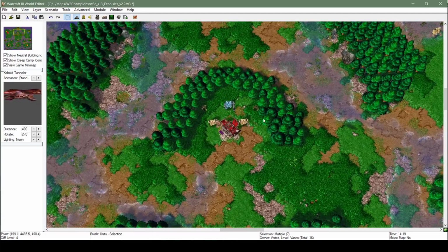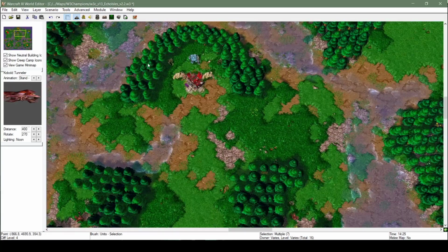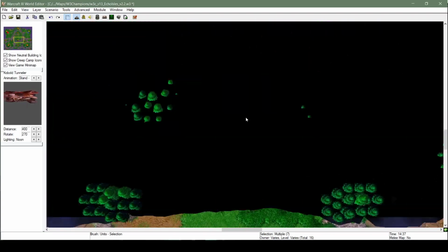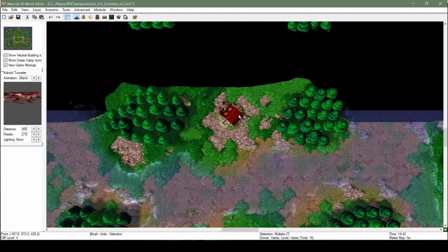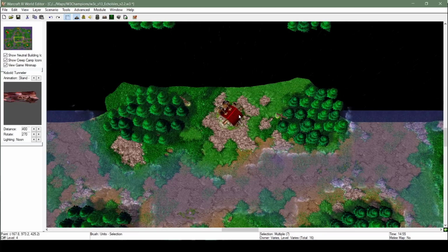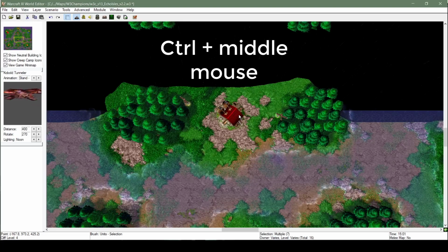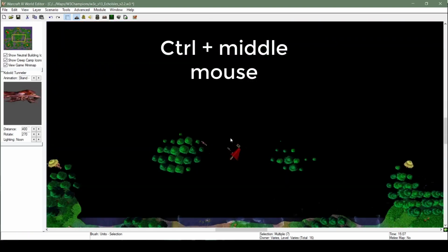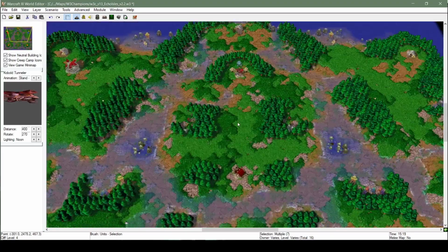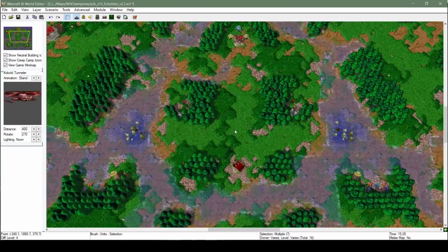The first thing I will teach you is that when you open the map, there will be a dark overlay like this. To control this, you have to press Control and zoom out, and that will go away. I don't know what that is, but we just do it like that.